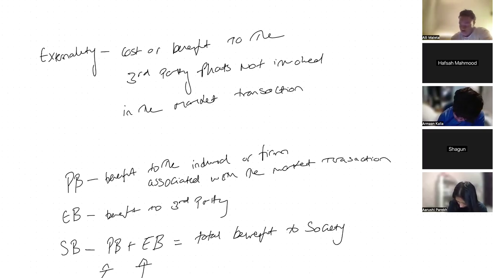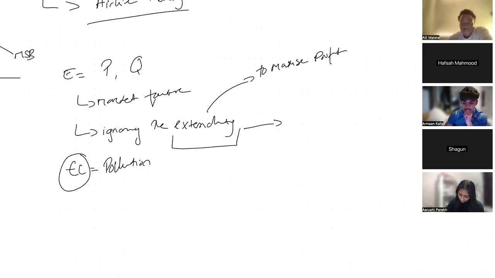So why do you think firms are ignoring the externality? To make profits. Yeah, to obviously maximize profit. But what can you tell me about the externality in particular? So this will kind of relate to the first one actually as well. Has anyone got a way to measure how much pollution is in pounds?